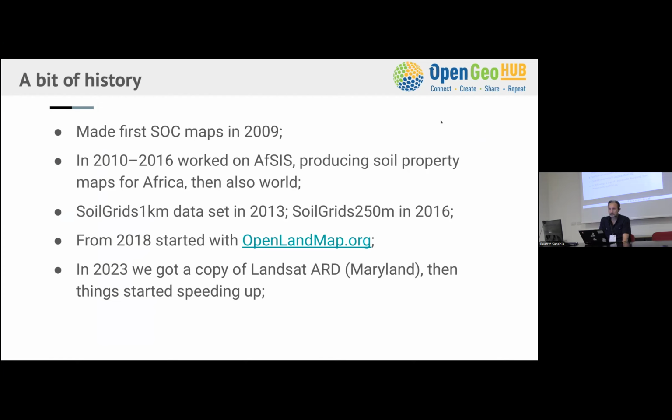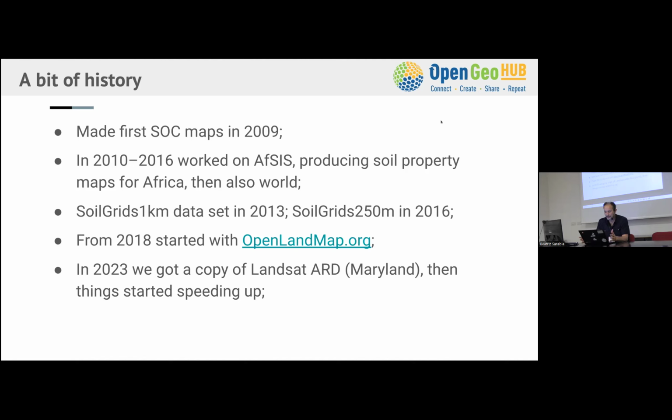And then in parallel, mainly on my own initiative, I wanted to also do a world map, and then I started doing 1 kilometer, so from 10 kilometer to 1 kilometer, and then I called this data SoilGrids. I like the name, so it's compact, and so there was a SoilGrids 1 kilometer first version in 2013. And then I made a big update in 2016. It took about 3 years to update, imagine that time. So it was no joke.